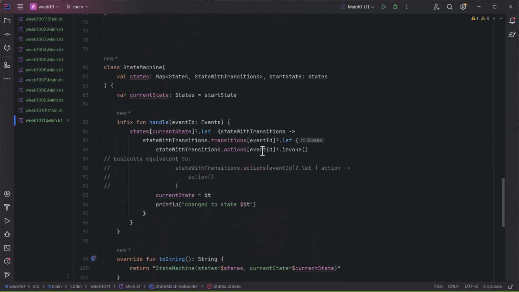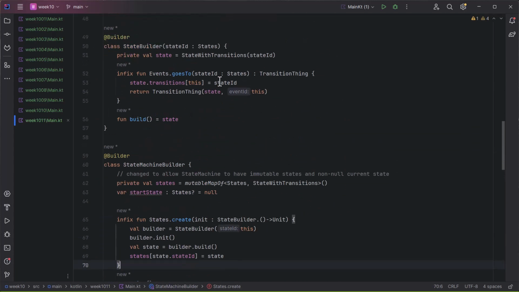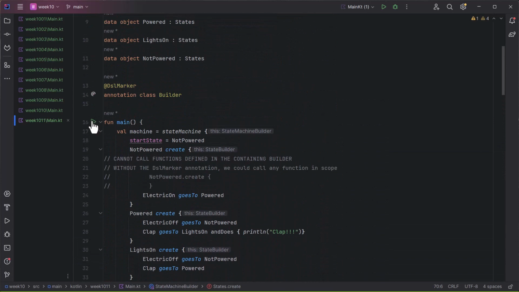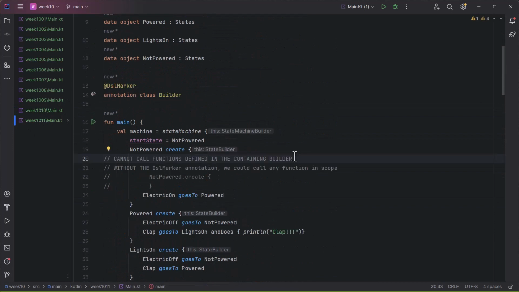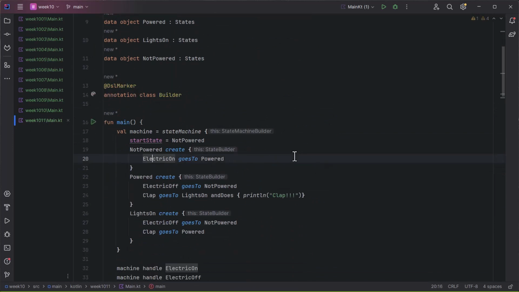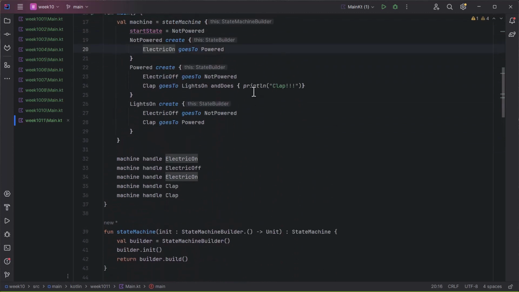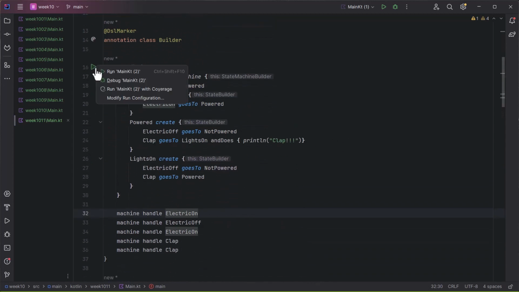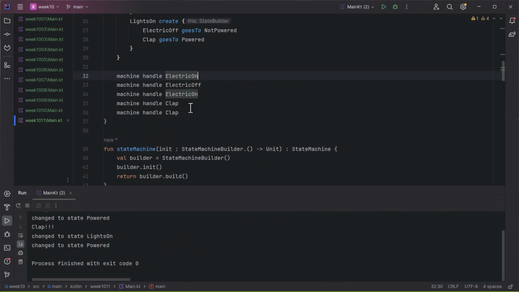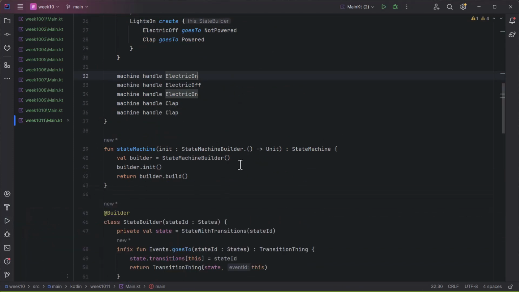Let me just run that just to make sure I got that one right. And I'm going to get rid of, let's see, I had that comment in the previous one, right? Yeah, let me get that comment out of there so it's not clouding things. Okay, what is going on with these guys? Why is he highlighted? Oh, just because I was clicking on it, that's why. Okay, and we'll run this just to make sure he works. Boom, working nicely. Okay, any questions on what we've covered today?